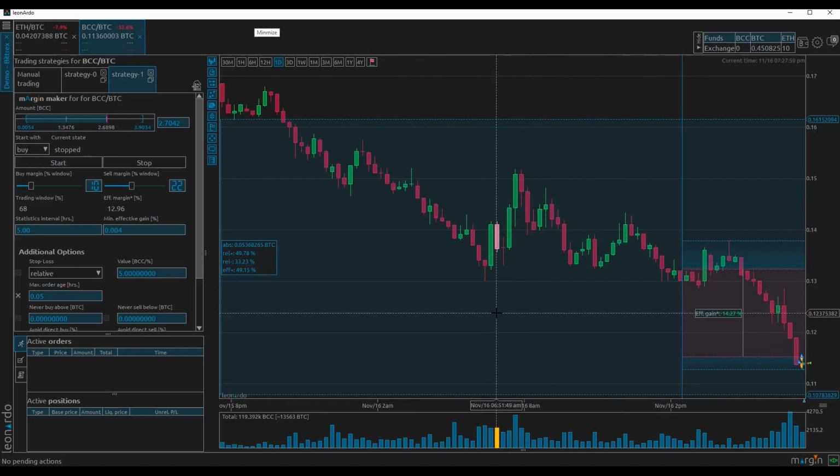So it will get stuck and it will never happen. So again, that's why it's important to never use the full Bitcoin when using the bot, to always give a room. Finally, we have this option here, which is the minimum effective gain.